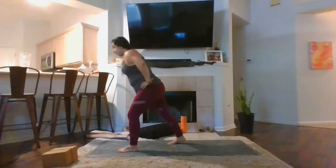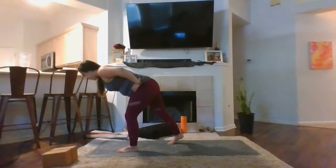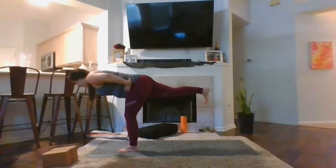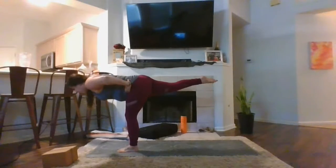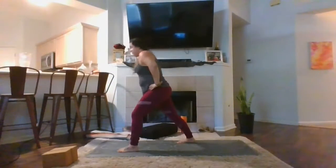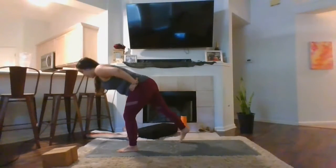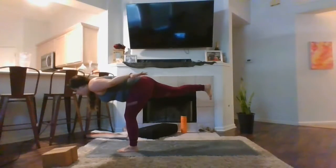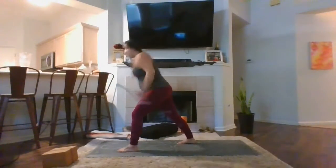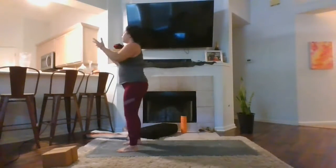Maybe we find a slight bend, shift the body forward, and when you're ready, begin to lift that back leg up off of the mat. Flex the toes or point, whatever feels better, and then slowly bring yourself back down. Maybe play with that one more time, or bring the arms out by your sides, and then slowly come back down. Beautiful job.